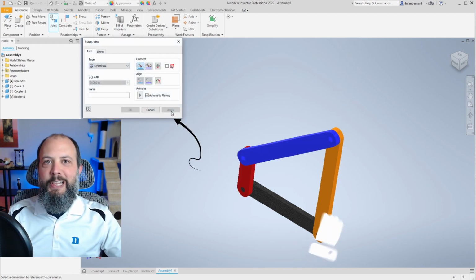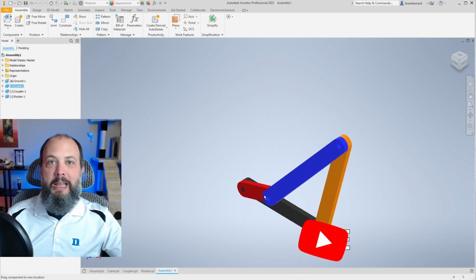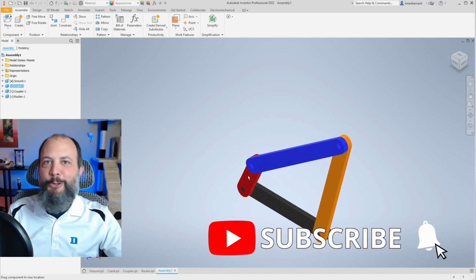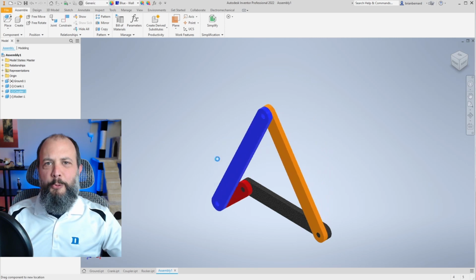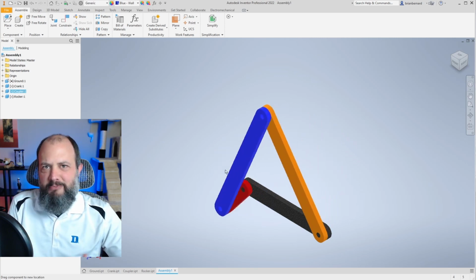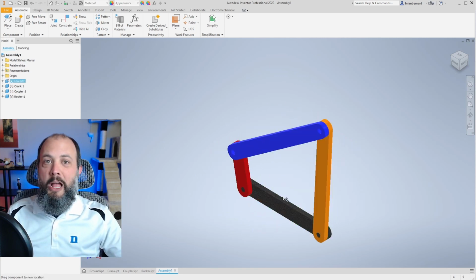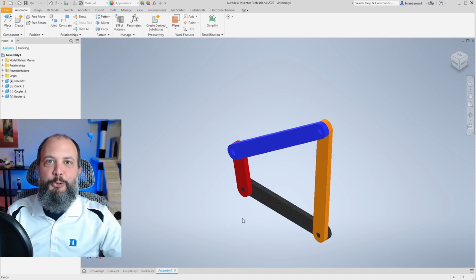If I left click on the red crank with my cursor, I can move it around in a circle and you can see the crank rocker working. Motion's a little bit less predictable if you move around the coupler or the rocker, but they also work. If you try to move ground, nothing will happen because hopefully at the very beginning, you checked that check mark next to grounded.